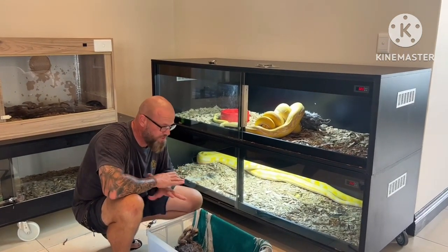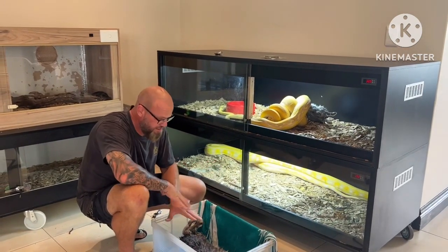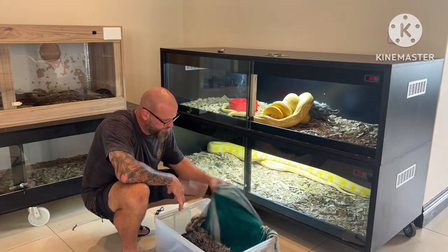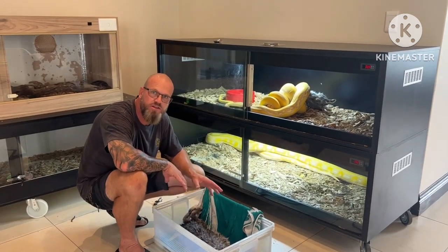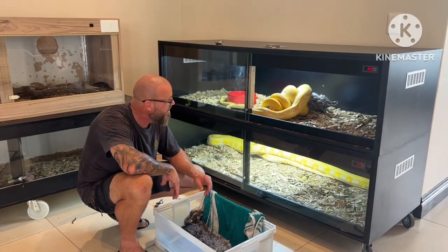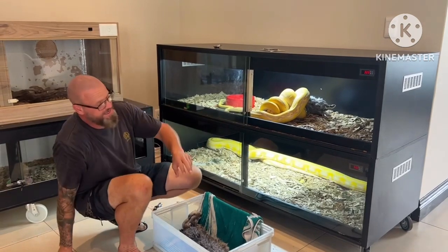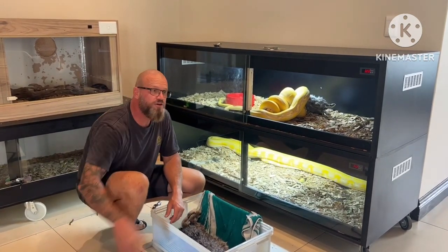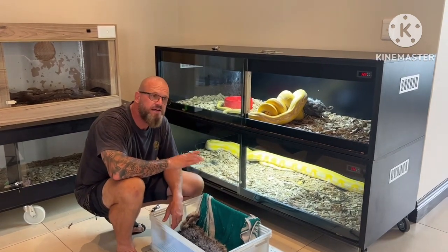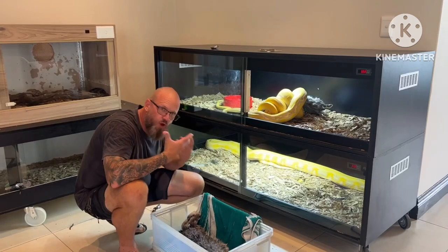Frozen, thawed, to keep the aggression down, warmed up, full of water. It's been dried off with a towel. Temperature sitting around about the 35 to 38 degrees Celsius mark. And then she's taken it perfectly at the head, and she's going to consume that. So I'm going to cut the video off here, and then I'll start recording again when she's got her mouth around it.